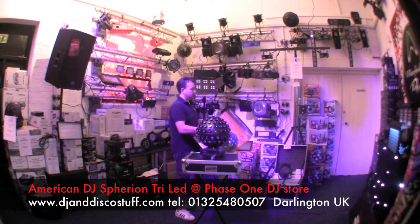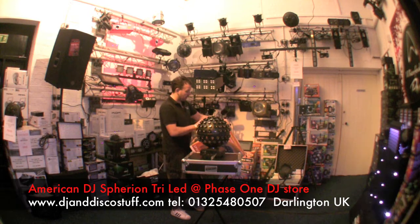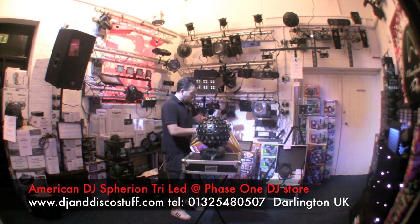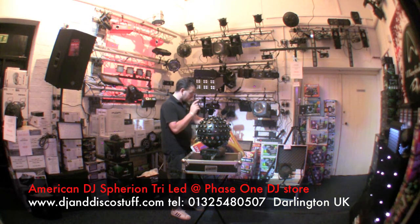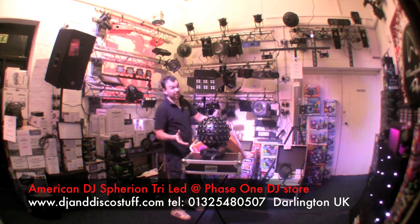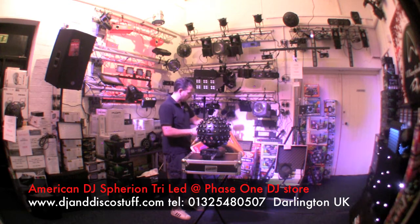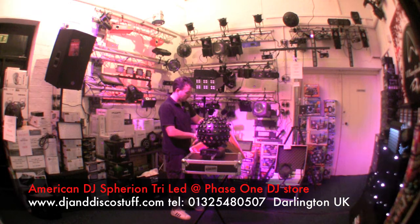Just going to read some specs off the side of the box. It's got 3 channels of DMX. Channel 1 is rotation speed, direction. Channel 2 is dimmer and strobe, and channel 3 is colour. It has got 116 of these lenses on here, so it should look really, really good in smoke. I'm quite excited to see what it's going to look like in the smoke. The LED source is 5 3-watt tri-coloured LEDs.